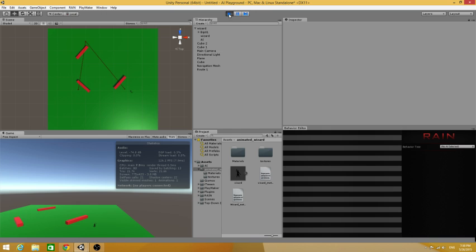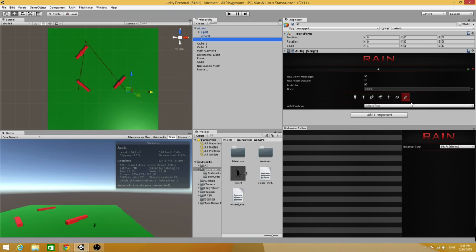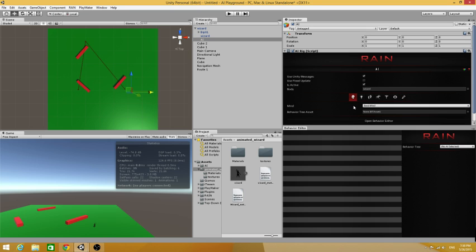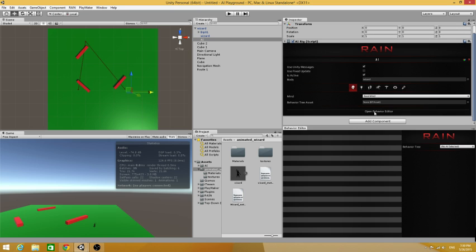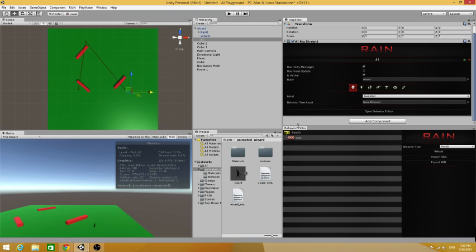Okay, so we've got our AI. We click back on our AI and we click on our basic mind and open the behavior menu. Now, as you can see here, I've already got this, but I'm going to create it from nothing to take you guys through it. So we're going to create a new behavior tree, and we'll call it P&D, patrol and detect. Okay, that gives us the start of our behavior tree.